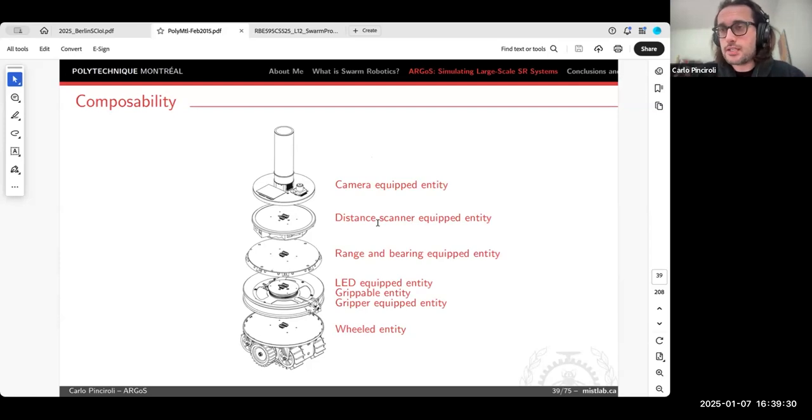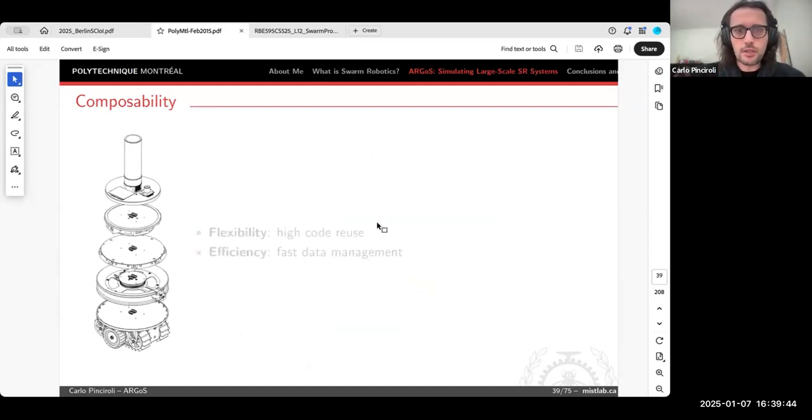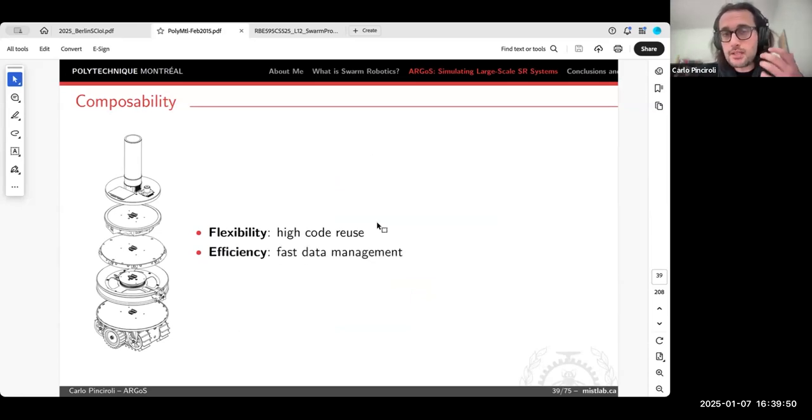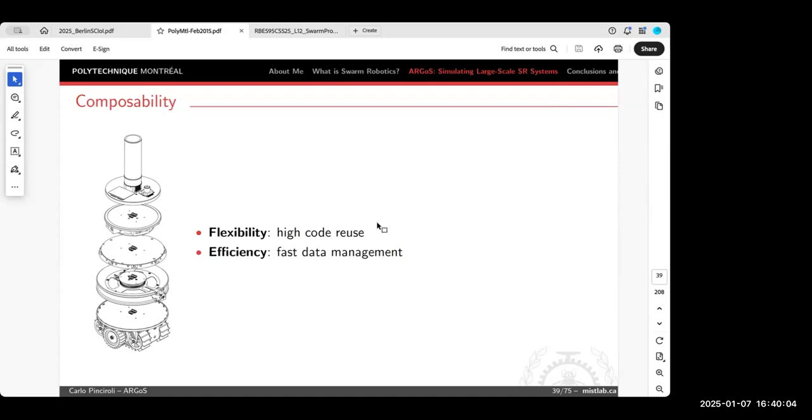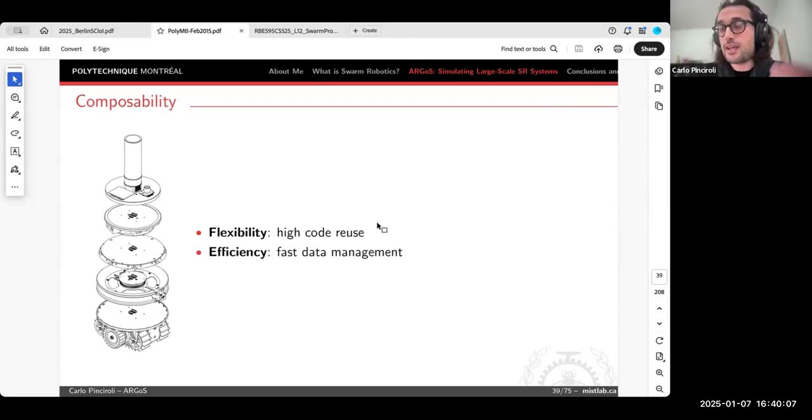So what's interesting here, basically, is that you can plug in what you want in terms of how to calculate the results and then store them inside the entities. From a software perspective, this is called a DTO, a data transfer object. I don't know if you ever heard of this term, but basically that's what it is. So this makes everything extremely flexible because you can reuse the code very much, and it makes things extremely efficient because it is easy to know where the data is, and from a cache point of view, if you care about cache efficiency, it is very easy to load all of the information about all of the robots, put them in cache, and then for loop over them very fast. This is something that Gazebo doesn't do, and basically no simulator that exists today does.